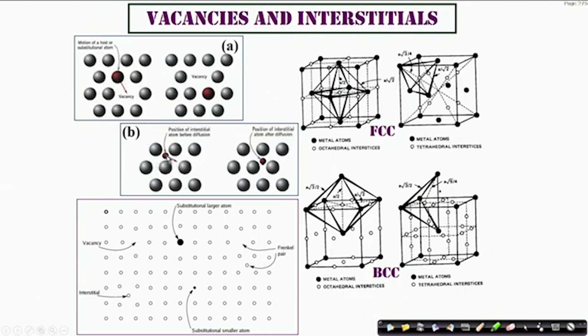We can also have a situation where interstitial atoms are present, and for an interstitial atom to move, you don't have to create a vacancy. So the probability of jump of an interstitial atom to its next position is always higher, and hence the activation barrier for diffusion or solute transport for an interstitial atom would always be lower and easier compared to the situation where you are dealing with substitutional atoms.